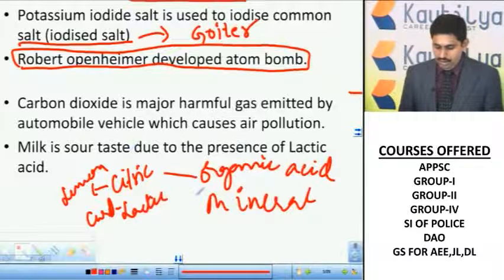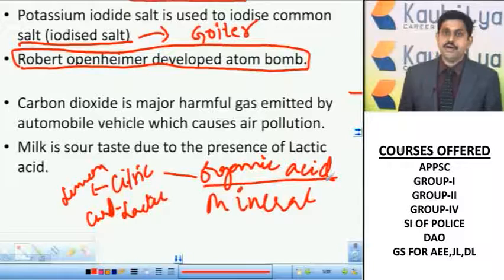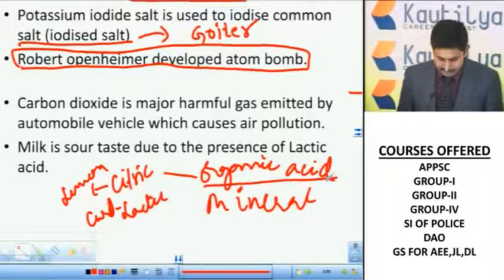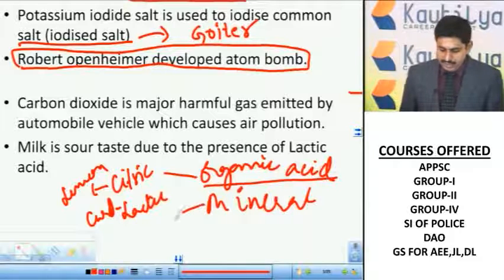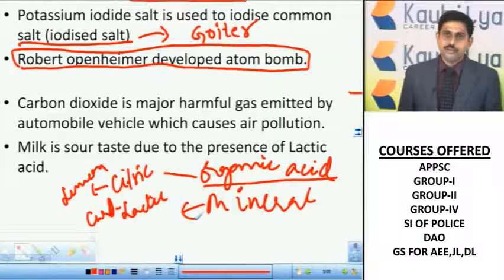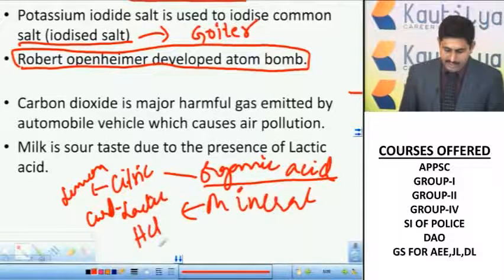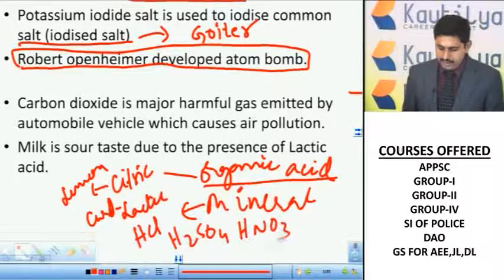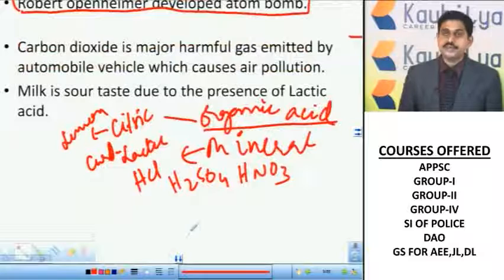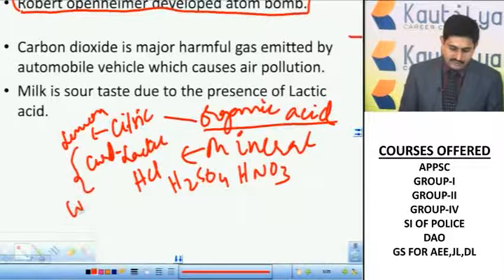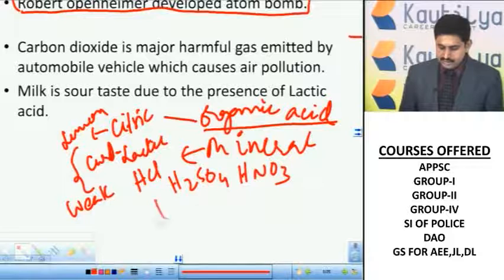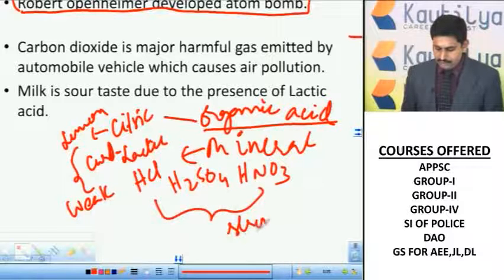So all the acids which are present in edible substances are called organic acids, and these organic acids will not harm. Whereas mineral acids are the acids which are derived from minerals. Say for example, HCl, H2SO4, HNO3. These are called mineral acids. These are strong acids, whereas citric acid, formic acid, lactic acid, oxalic acid, all these acids are organic acids. These are weak acids actually, and mineral acids are generally strong acids.